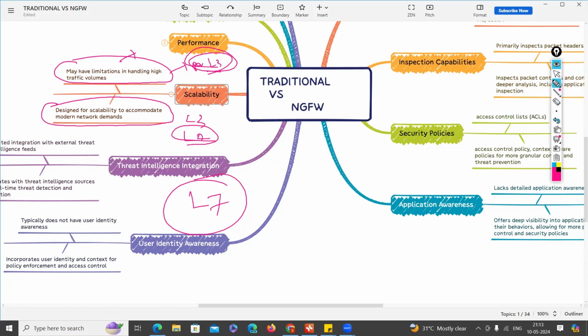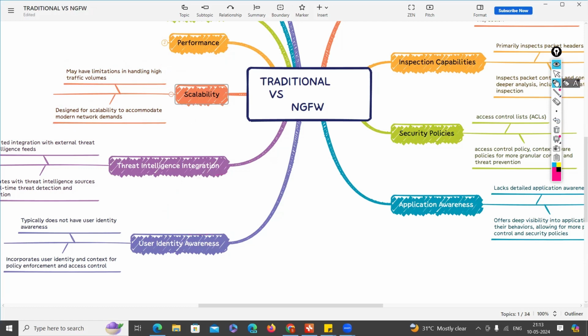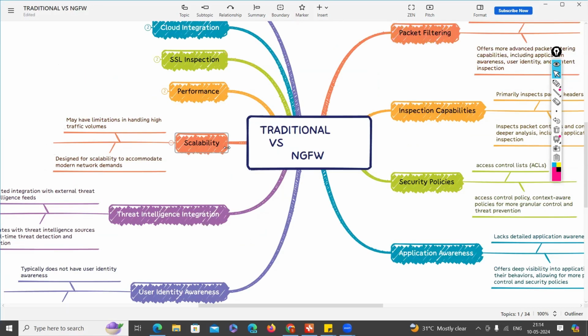And along with that, it is scalable with the cloud environment. Next generation firewalls will in most scenarios support cloud deployment as well. If you have your infrastructure in a cloud and you want to secure that infrastructure, a next generation firewall is very much suitable for the cloud integration. Traditional firewalls can also do that cloud integration, but with limited features. It will not support all the features, and it is not suitable for a high volume network.